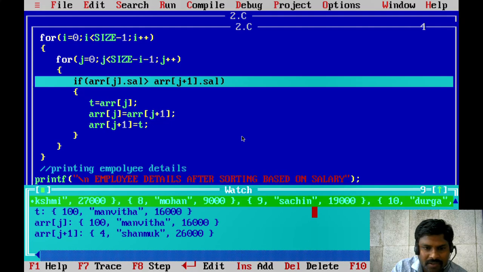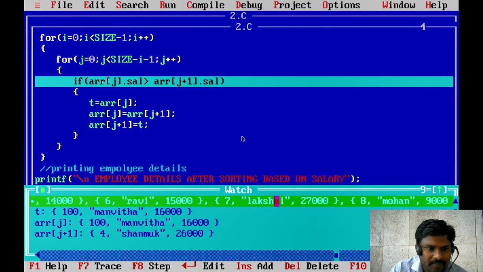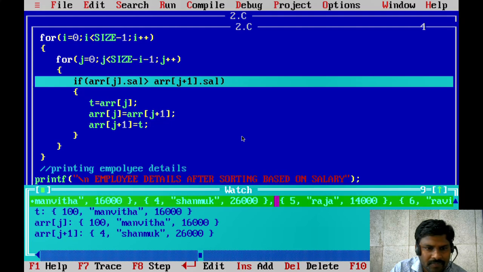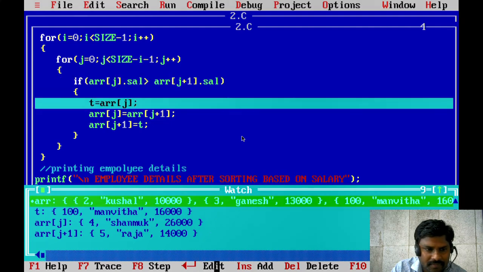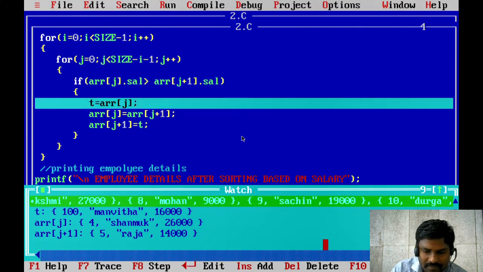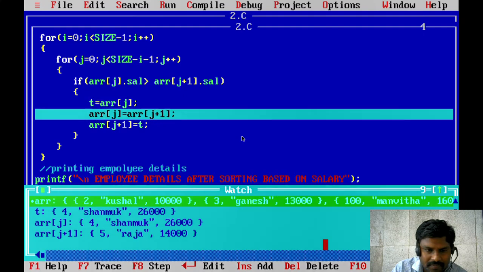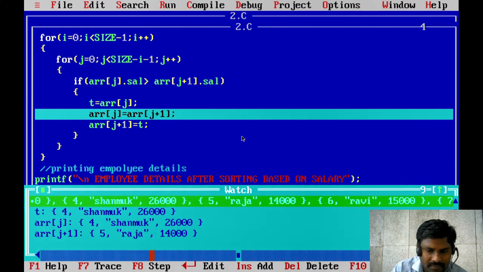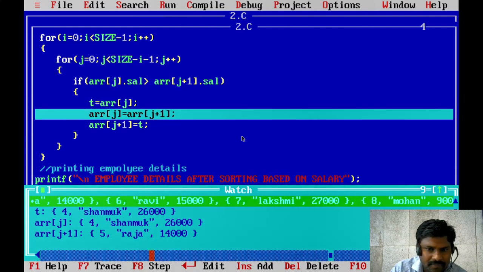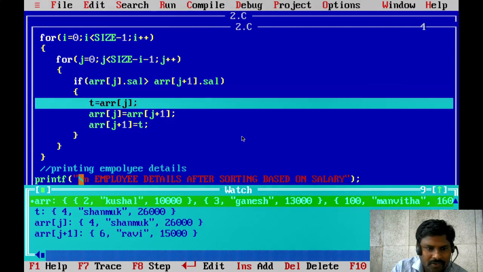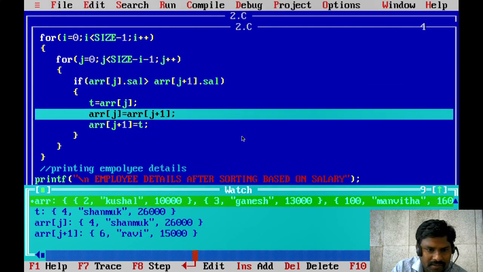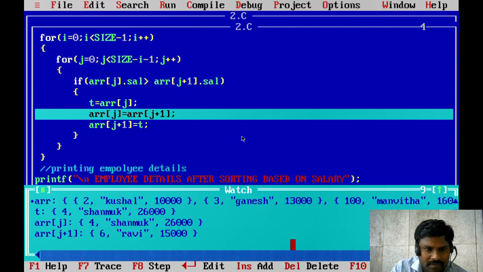Next you have to compare this value with this value. So 26,000.